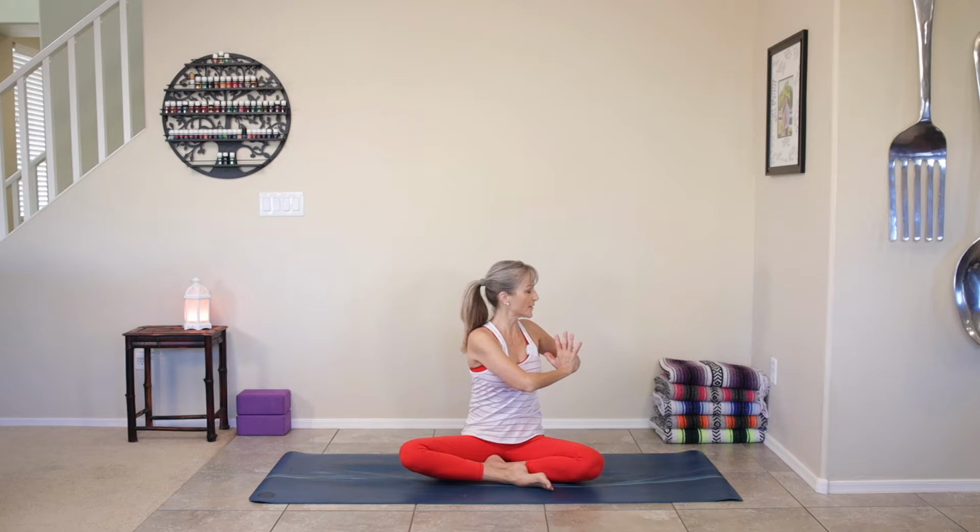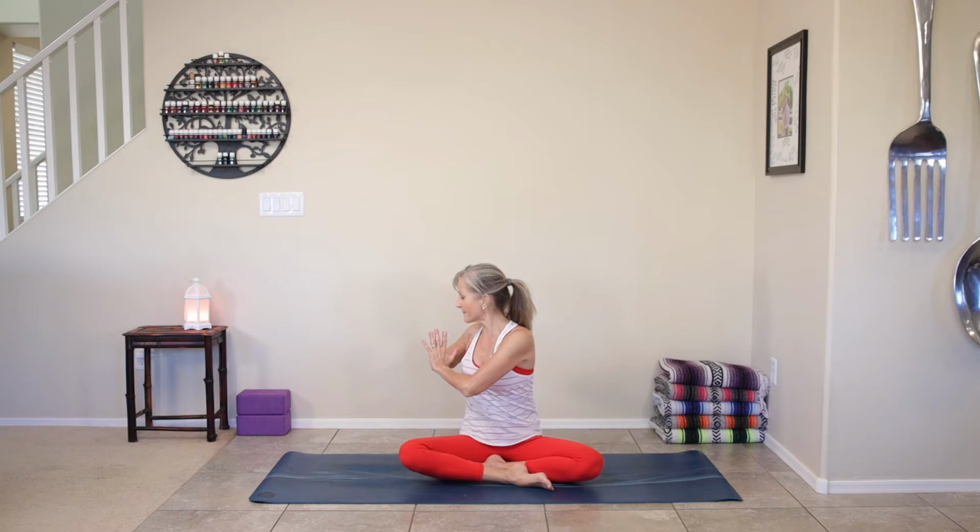Feel what's going on in the upper back and the belly. Slowly transitioning through the middle to the other side. Find your breath. Inhaling all the way back up through the center. Reach the arms all the way up to the sky.